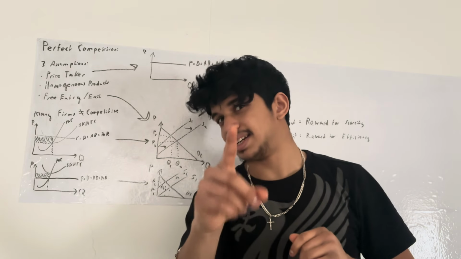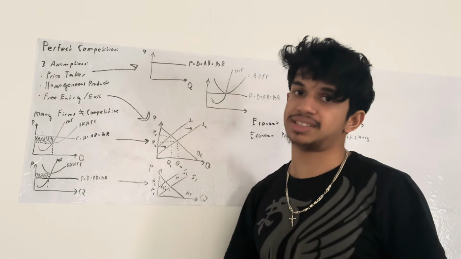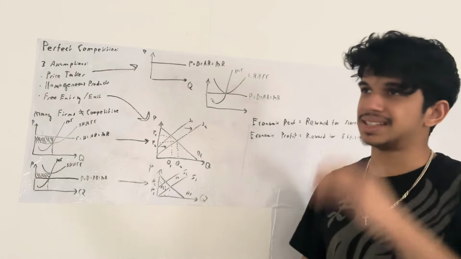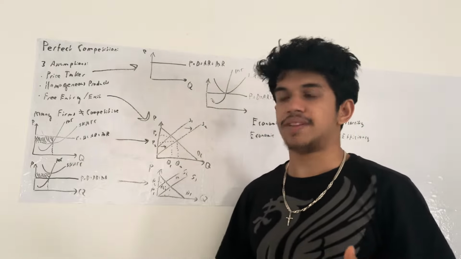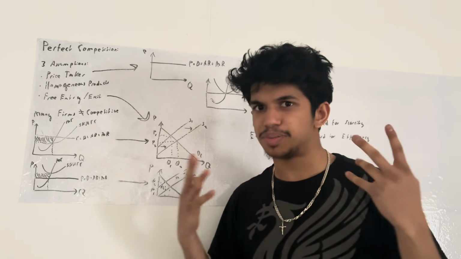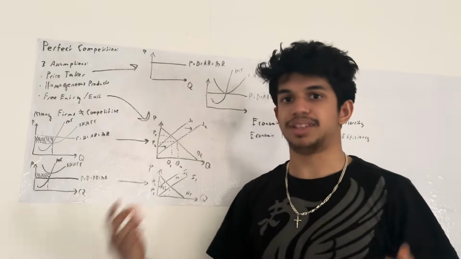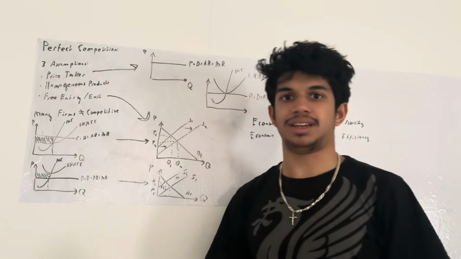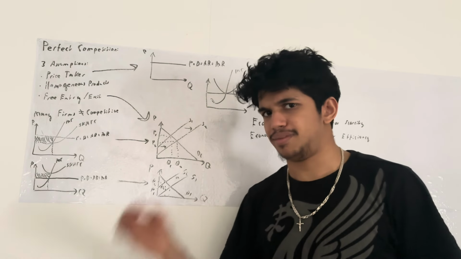But do not get confused. Just because they're making zero economic profits does not mean that they're making no accounting profits. Because listen, why in the world would you become an entrepreneur if it wasn't for money? You want to become an entrepreneur because you want to make profit. That is the name of the game, profit. And you would not stay in the market if you're making zero profits. How would you pay your bills? How would you do anything if you're making zero profits?